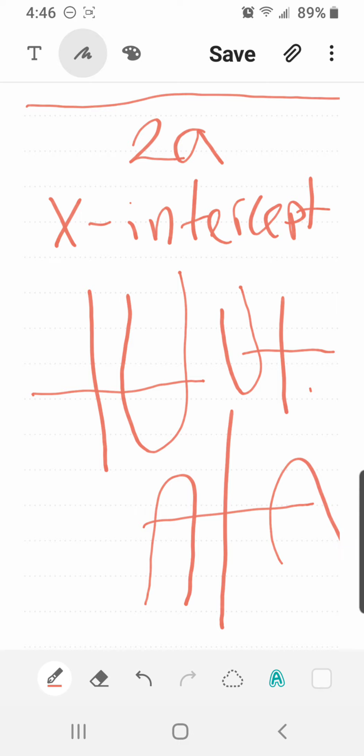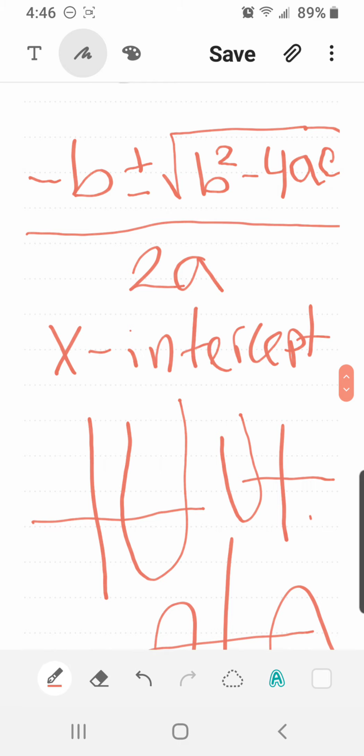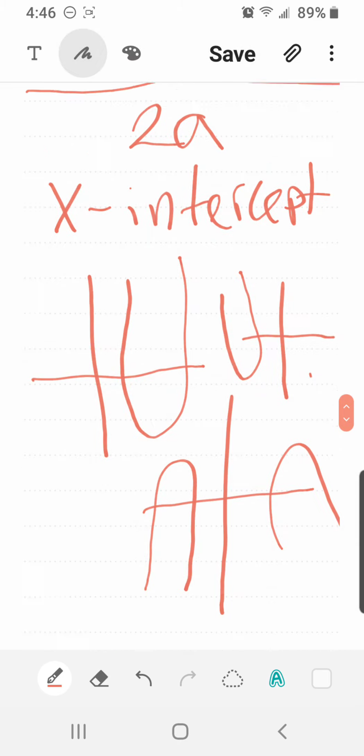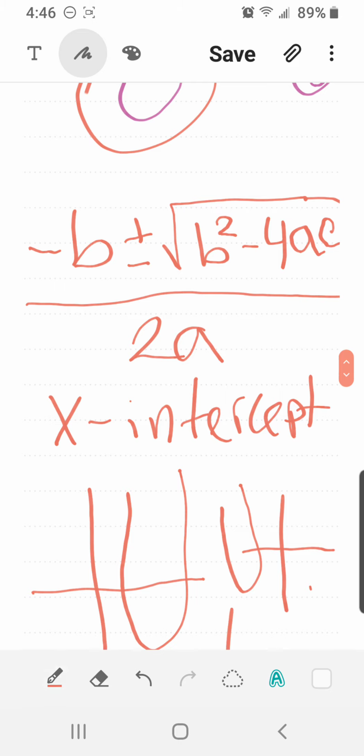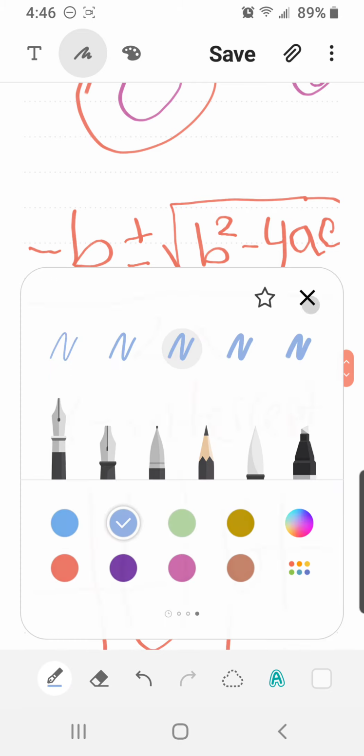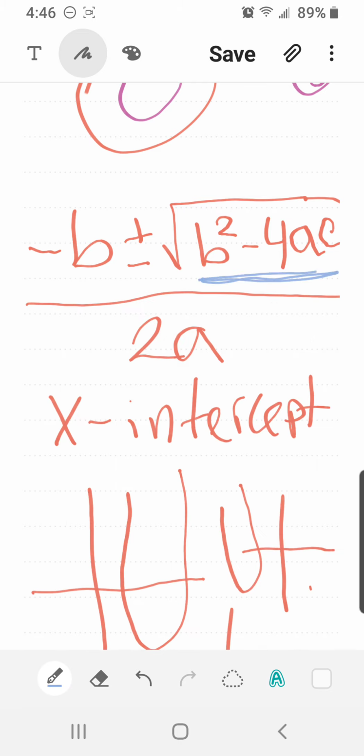But if you look, there's something that looks pretty familiar right here. And that's my discriminant. So when my discriminant is positive, I can take the square root. Everything works out fine. I have negative b plus that positive number and minus that positive number. And so then we get two different numbers. We cross twice. Okay?